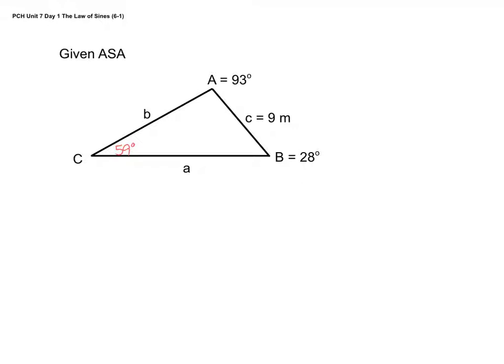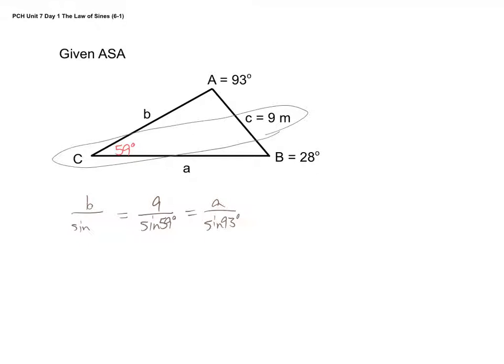The key is you have to have a pair that's across from each other. And that is so that when you put it in the law of sines, one of those ratios is complete. We know exactly what it equals. If we didn't figure out that sine of that was 59 degrees, then each of the ratios in the law of sines would have a variable in it, and we'd never be able to set up an equation we could solve. Now, however, we have 9 over the sine of 59. We have this completed ratio, and we can use that to find A, or we could use that to find B. Okay, so we could use this equation to find B, we could use this equation to find A.